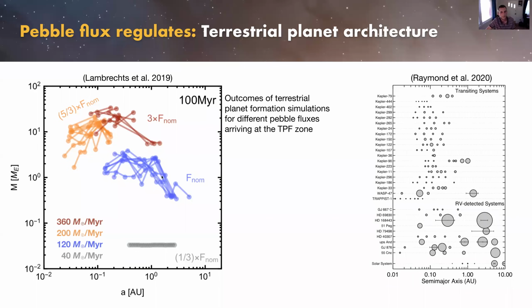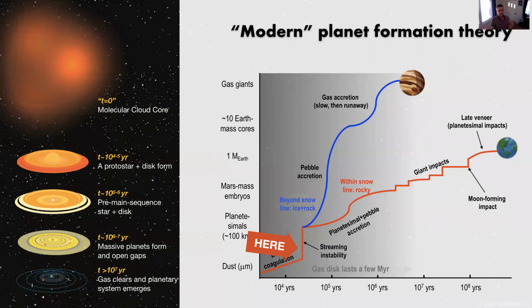realization. And if you increase the flux even more, your cores will grow so quickly that you expect them to migrate through the gas disk and pile up here. So you can form these super Earth-like systems. So it's interesting to try and contrast this to some of the architecture seen by Kepler, but I don't have time for that.